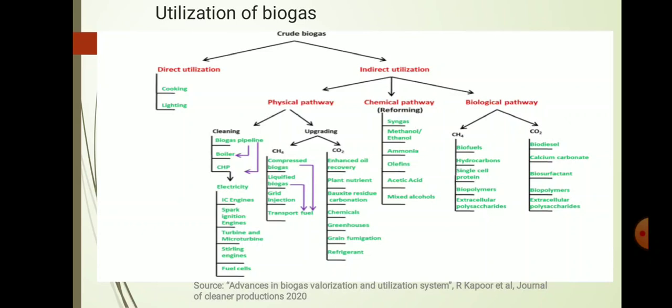Mainly we are now using biogas for cooking and direct heating purposes only. But we can use it for power production and for transport fuel, and all this research is going on. If you are interested in this area, you can read this paper and find out what the applications of biogas are. With this, we are stopping this session. Thank you.